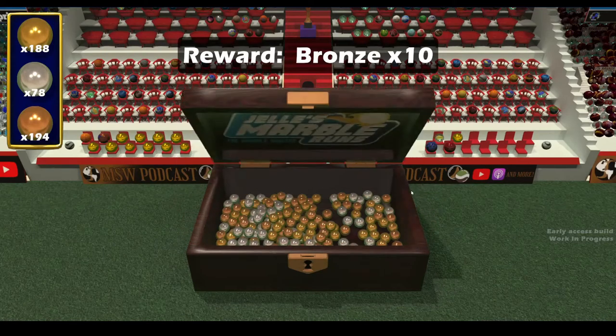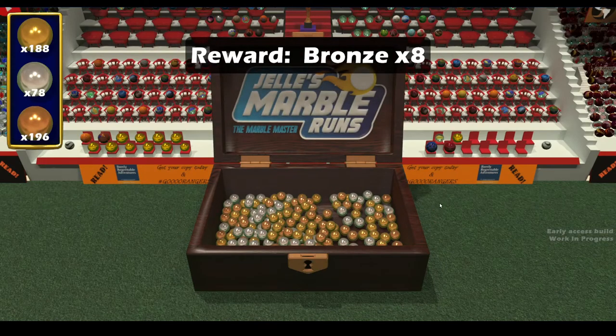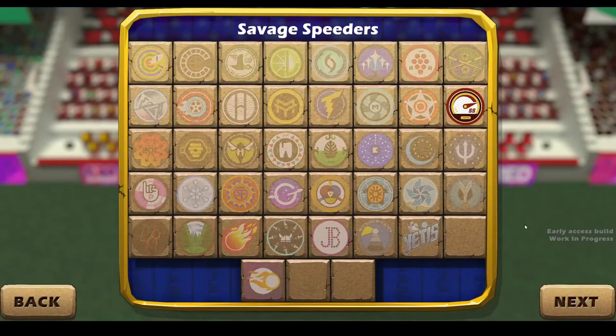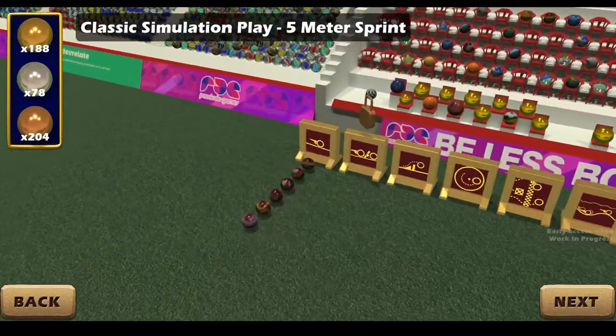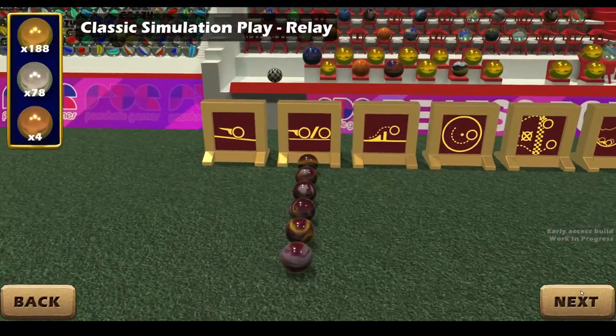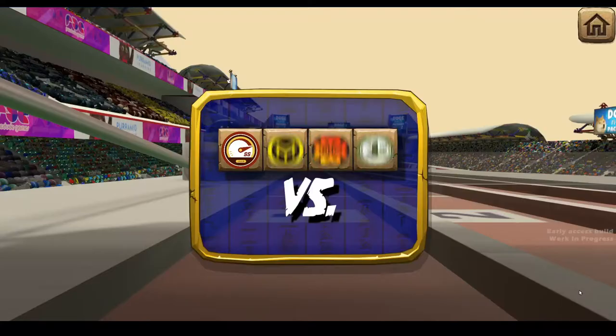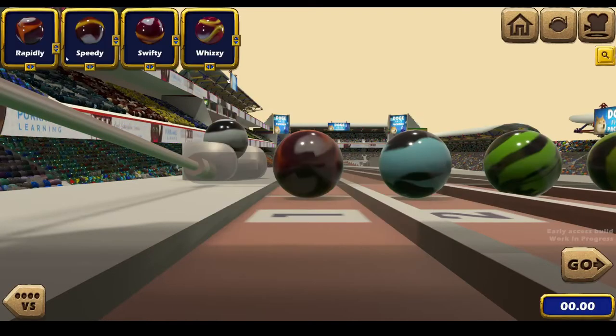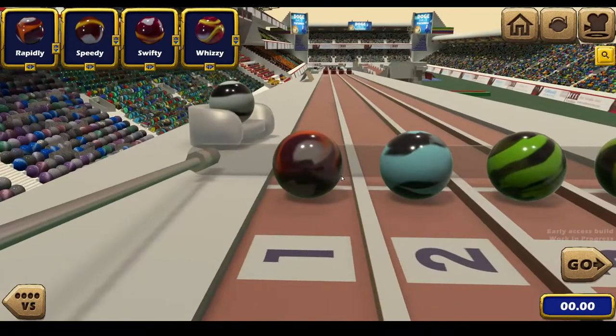But I got even more bronzes, so this allows us to take the relay run. And the relay run, if you don't know right now, is the Savage Speeder specialty. So I'd be happy to play the speeders. So we just took our specialty. Let's go. The relay run. So I have the Midnight Wisps, Jungle Jumpers, and the Green Dots.